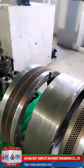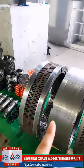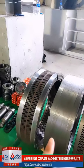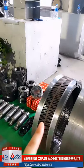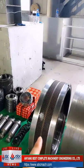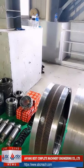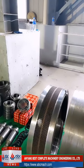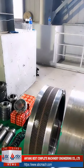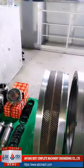This is the spare parts, ring die. Look. This one is the mold without the drilling of the holes. This one is with the holes after it is finished. At 1 p.m., I will show you our drilling machine for making the holes on the ring die. So please allow me to introduce our ring die.